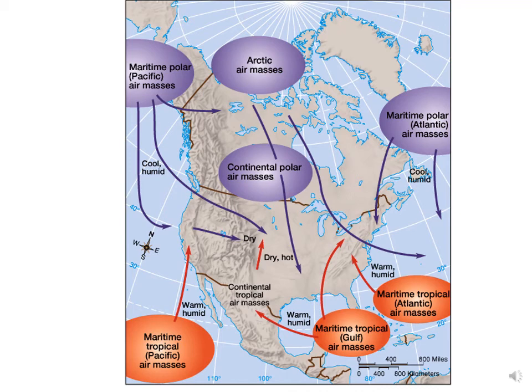I like to think of an Arctic air mass as an air mass with temperatures below 0 degrees Fahrenheit, so very cold. And then lastly on this one, we have maritime polar air masses, which are forming over the North Pacific, the North Atlantic, and then they come back into the northeastern United States from a northeasterly direction, and these are often referred to as northeasterlies.